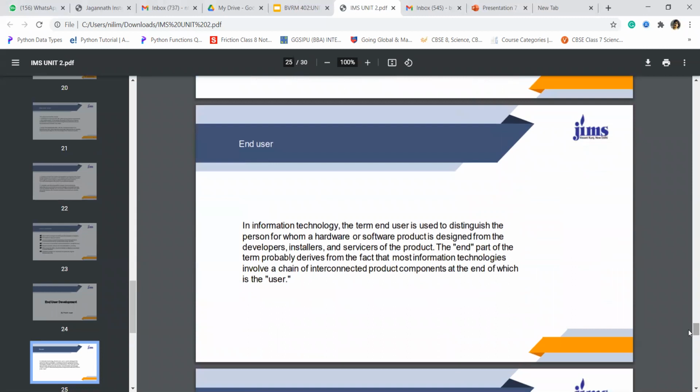In information technology, the term end user is used to distinguish the person for whom a hardware or software product is designed. The end part of the term probably derives from the fact that most information technologies involve a chain of interconnected product components at the end of which is the user.